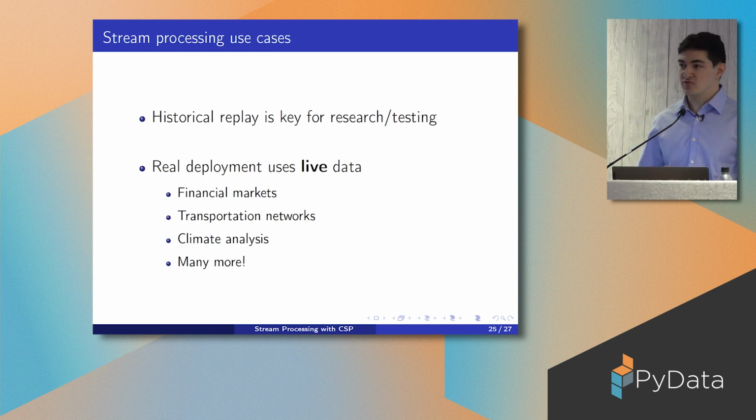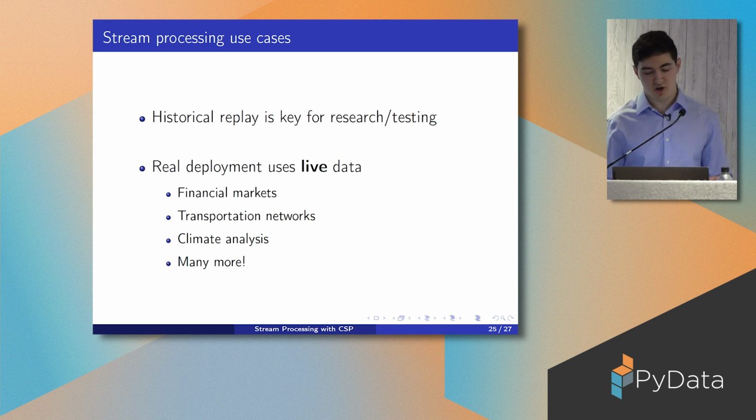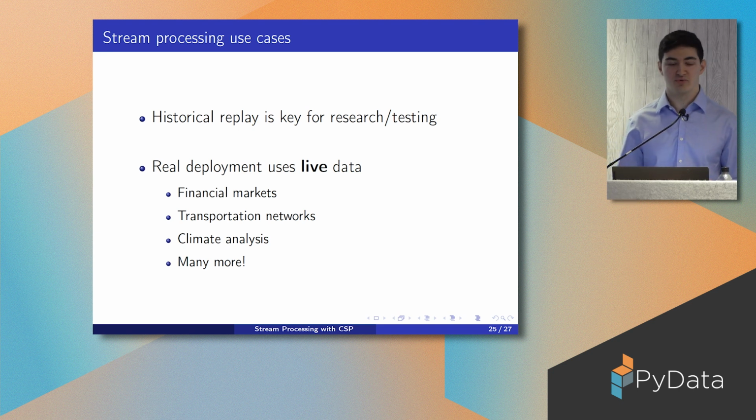As I mentioned, there's really two execution modes for stream processing. There's the historical replay, which is often used for research and testing. On the research side, you might want to see how your pipeline works with some predictive value and how it correlates with the target. And you want to then just deploy that pipeline to production without actually changing it. And testing-wise, you can test things in real time, but that's not very good for unit testing, right? Your network might be down. There might be other things that can create a lot of noise. So it's also useful for that purpose.